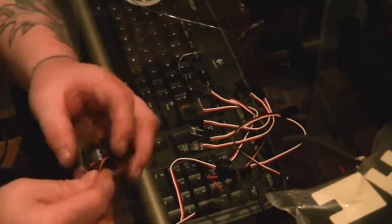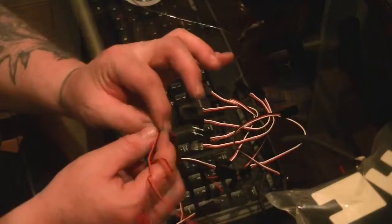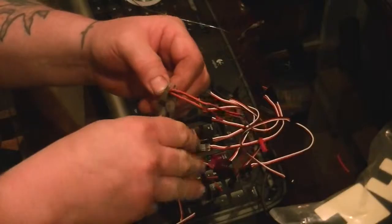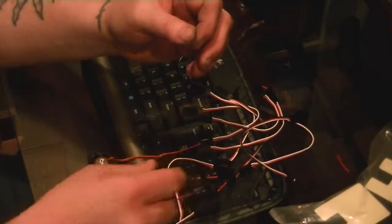Alrighty. So I'm going to go to the truck here real quick and see the distance I should be. So it looks like right here to here would be fine. Okay, I'm going to leave these a little longer than expected. So I'm going to cut that much off, get my wire snips, say bye bye. Boy, they're like rubber. There. I'm going to go ahead and plug my soldering gun back in.